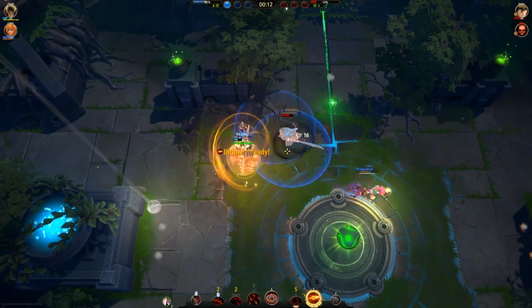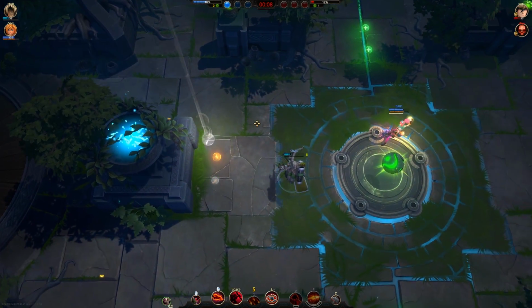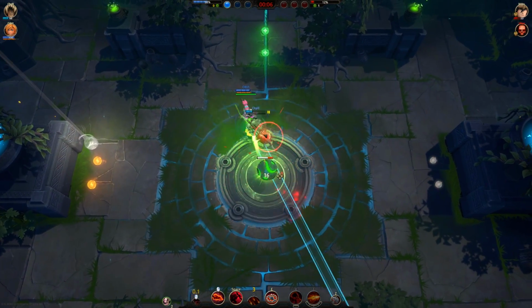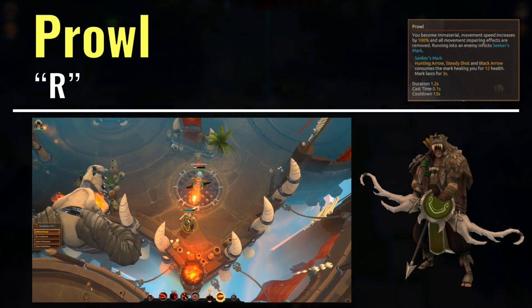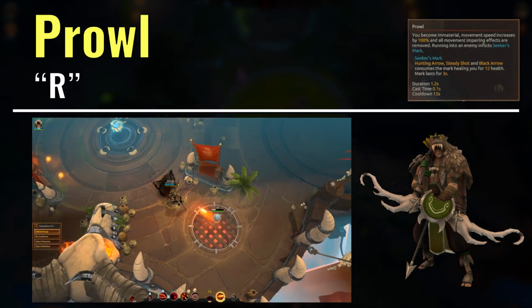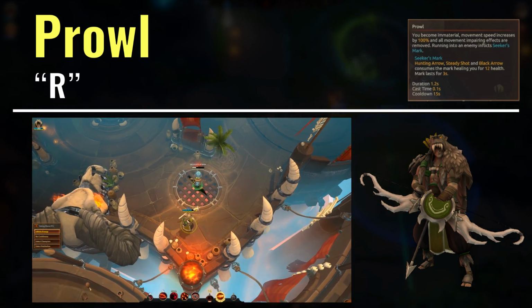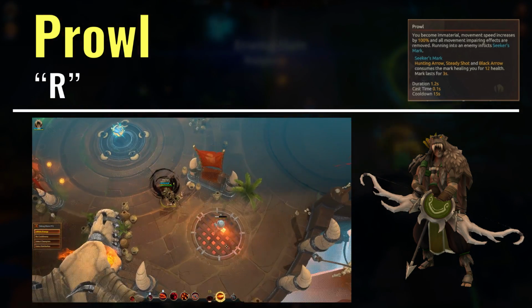And so those were all of Jumong's abilities that don't cost energy. Now let us move on to those which do. Starting again with Jumong's R ability. His R ability is Prowl, and what it does is remove all movement impairing effects on Jumong while making him immaterial and move 100% faster. Running into enemies while in this state inflicts the Seeker's Mark debuff onto them, and so that can be detonated for some healing for Jumong as well.